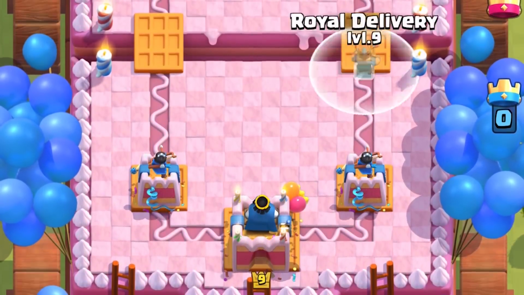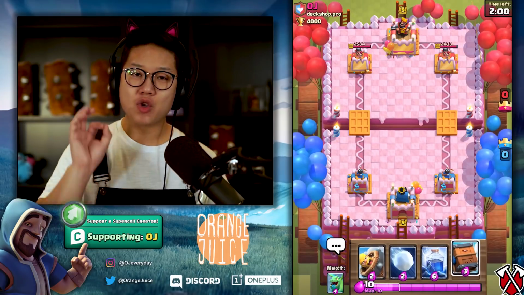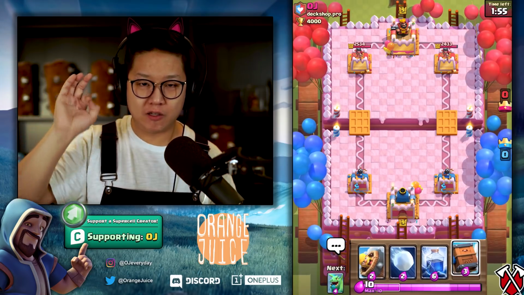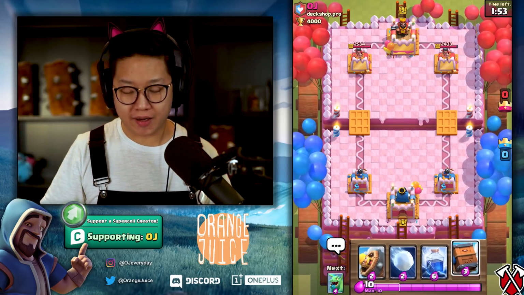So this can be placed anywhere on your side of the map. You cannot place it across the map, only on your side. So that's why it deals more damage than arrows, because you can't place it offensively. It is a defensive troop that you use to counterattack. I can see this being very good for graveyard decks, for bait decks, anything that really utilizes counterplays.